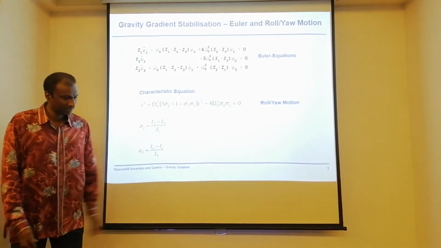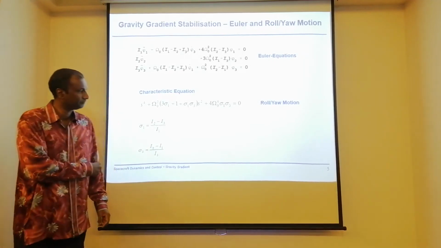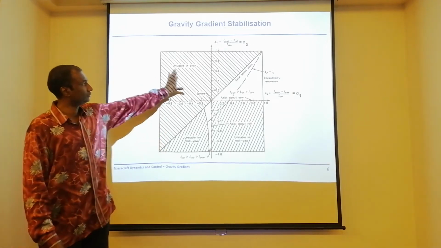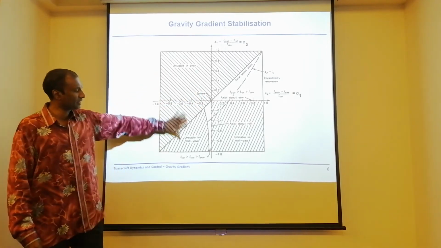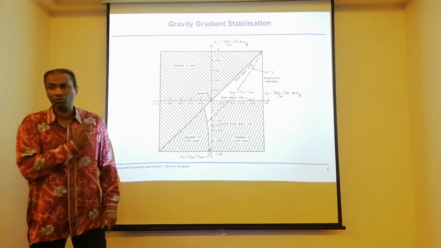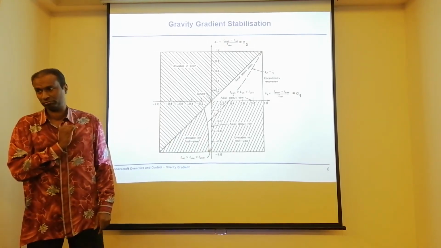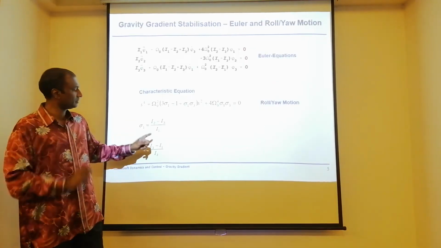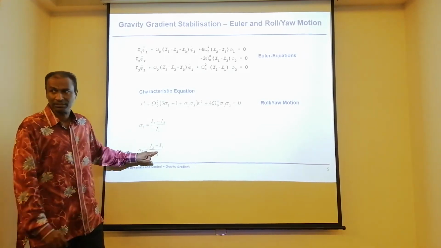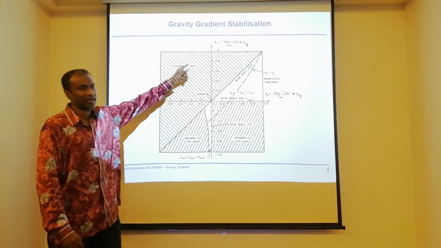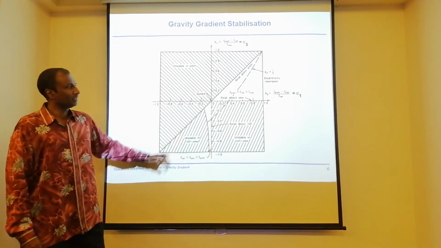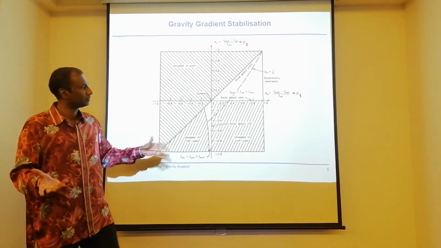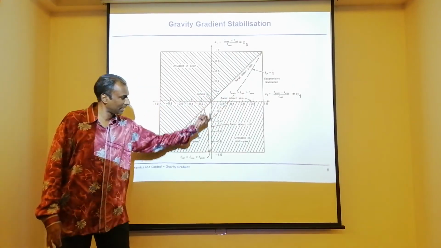So there is already a standard plot. If you look at this plot, it says there are many unstable pitch and unstable roll-yaw regions. Why does this happen? You go and look at your sigma 1 and sigma 2. When you start putting in the numbers for sigma 1 and sigma 2 and checking back here, you will arrive at this graph. There is a very, very small region which is stable. There is a stable condition in this region and this slice here.